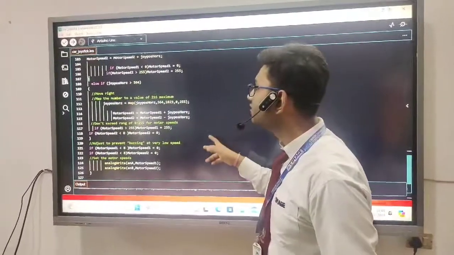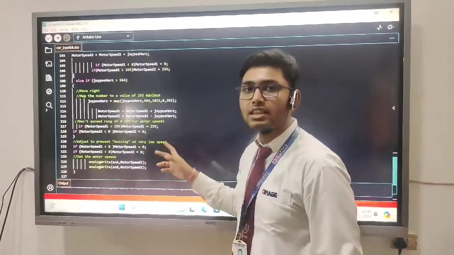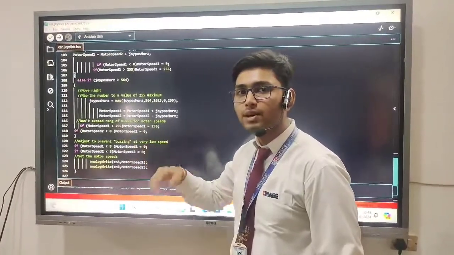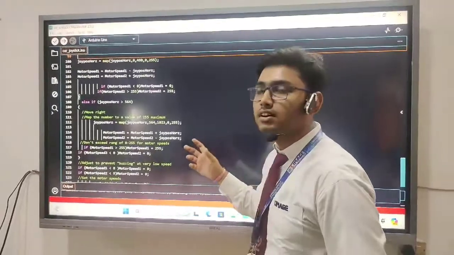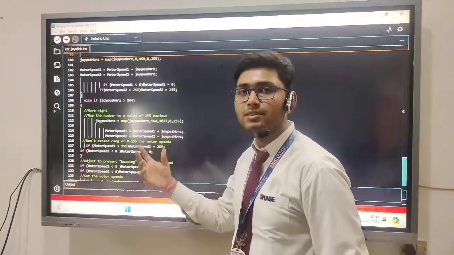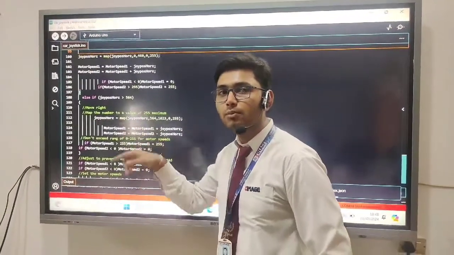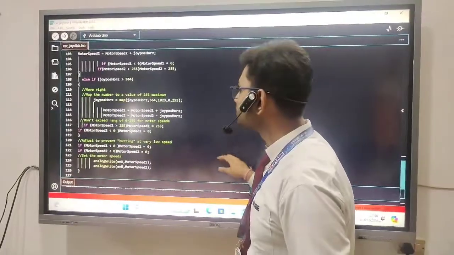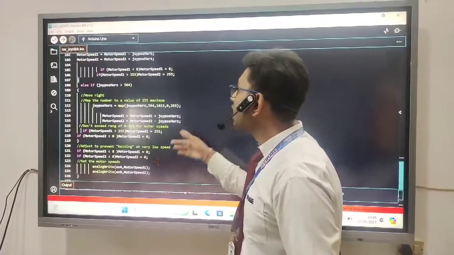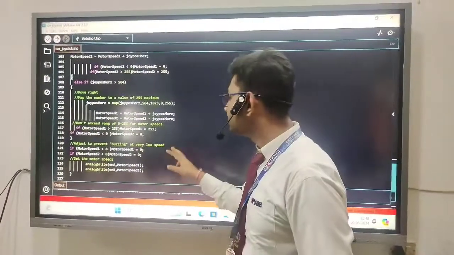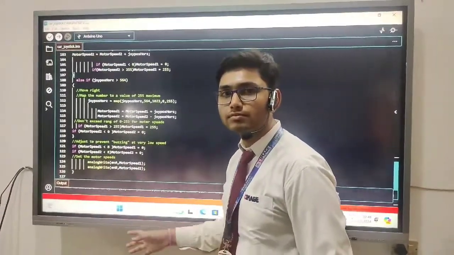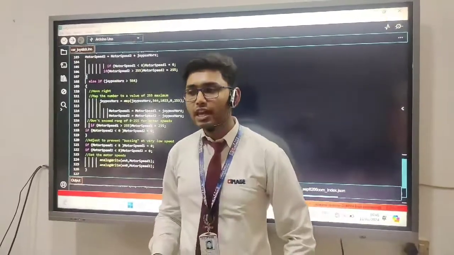And in this else if block, we have written the code for the right movement of the motor driver. We have stated the condition: if the drive force is greater than 564, then the motor will move in the rightward direction. And after the ending of the else if block, we have written the statement to stop the motor. That's all. Thank you.